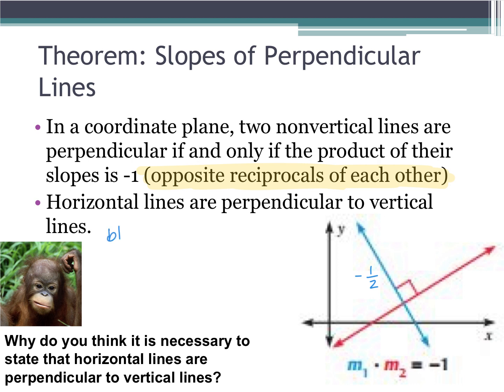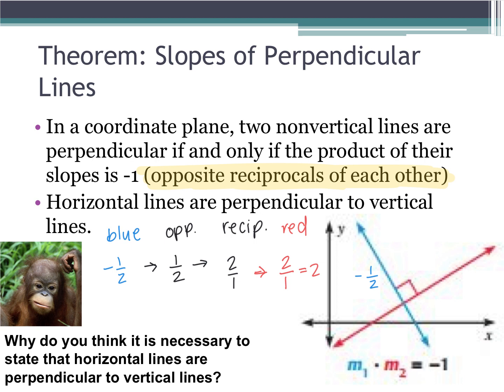So I have my blue line is negative 1/2. What's the opposite of negative 1/2? Positive 1/2, and then my reciprocal is 2/1. So that means my slope for my red line is going to be 2/1 or just 2. But if you're putting 2, you need to know it's going to the right 1 time. So if you leave your slope as 2/1, that's still correct. If you just put it as 2, that's also correct. You just need to know that it's going over once if you put 2.